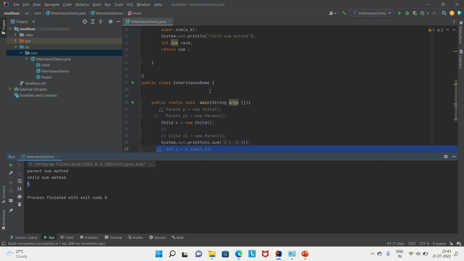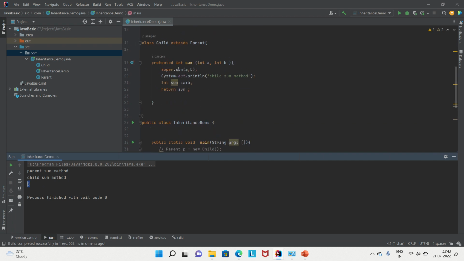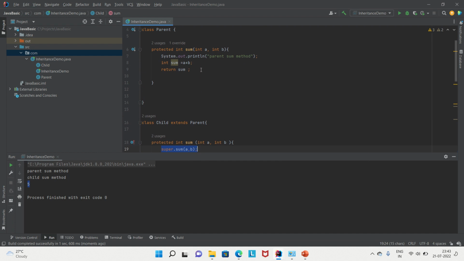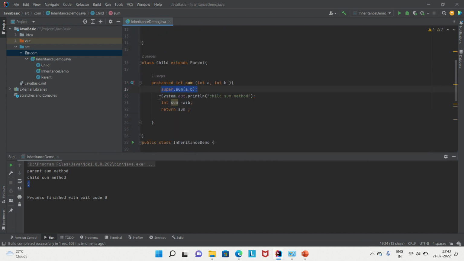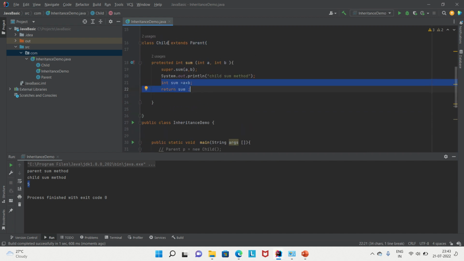Whenever we call this child method, inside the child we call the parent as well using the super keyword, then we print from the child method, and then we sum these arguments and return it. So inside the child class, we can directly call the parent method, or access the parent attributes, using the super keyword. This is a classic example of inheritance.